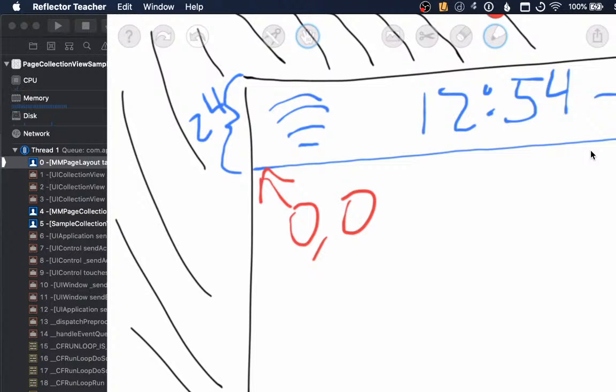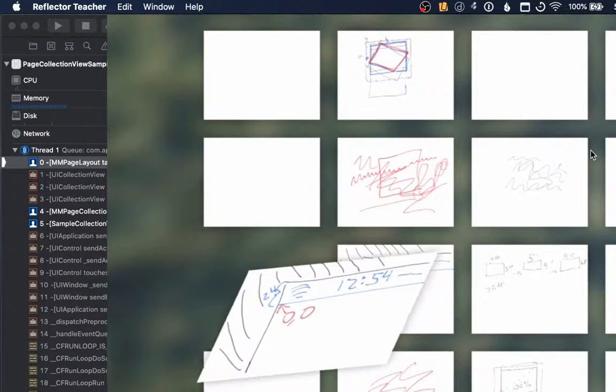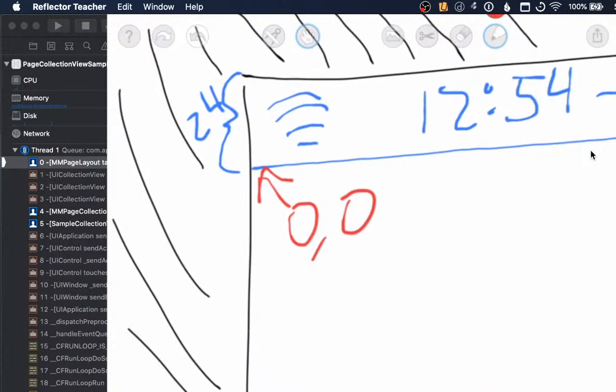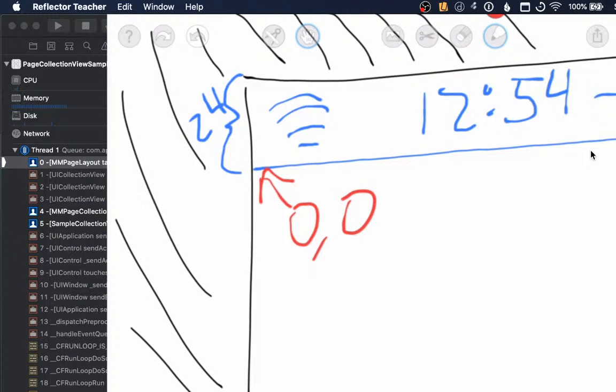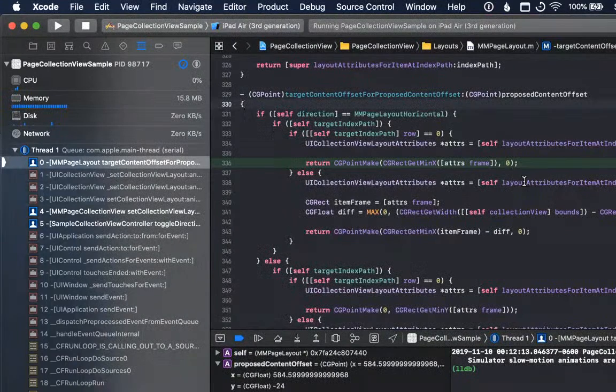So I had been putting pages at 0, 0, but when I put pages at 0, 0, let's see if this works. Okay, so there we go. So there's one page, right? And then here's a duplicate of that page. So when I had pages at 0, 0, beforehand it was putting the 0, 0 of the page up there. But it was doing that, I think, because I'm scrolling to 0.